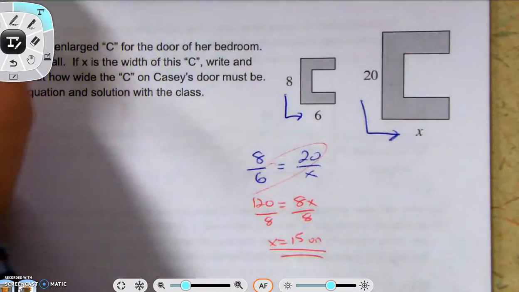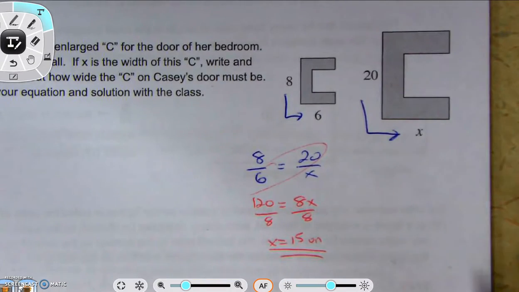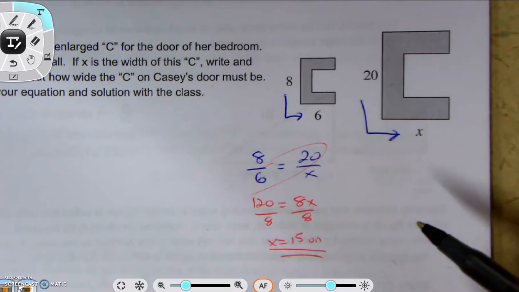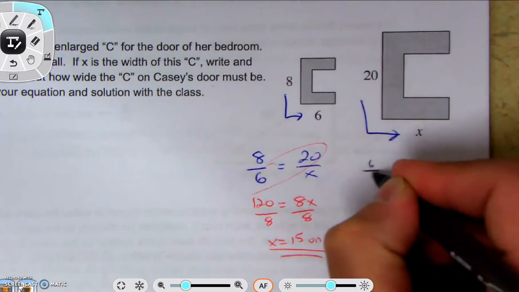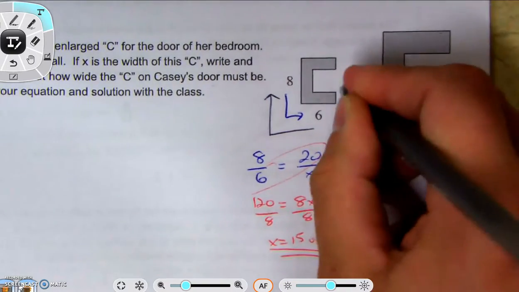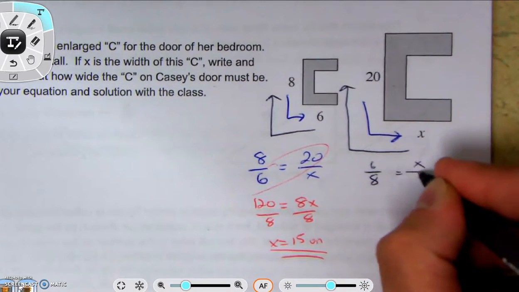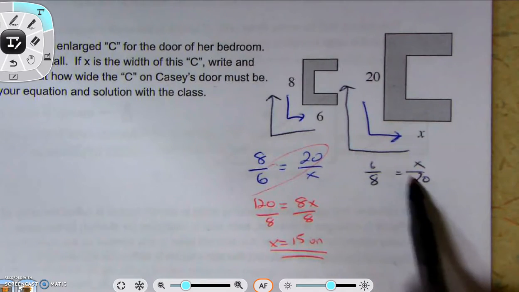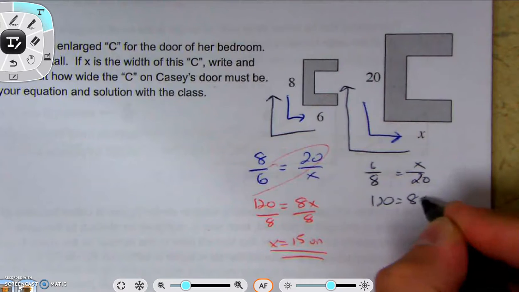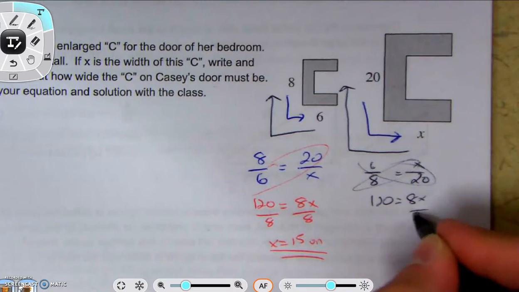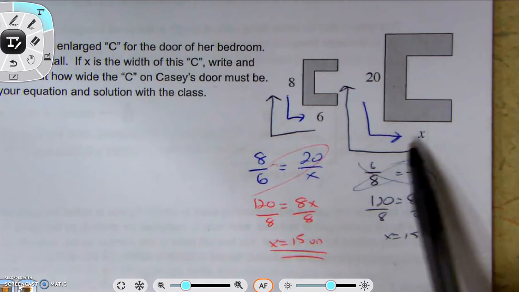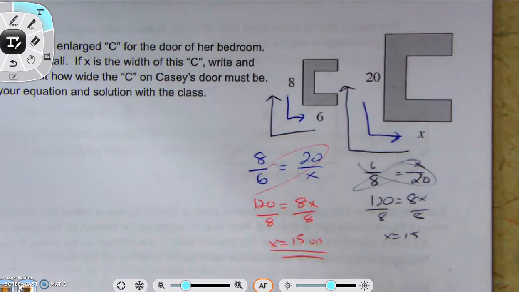Again, that's not the only proportion that I can set up. If I stay consistent on how I set up the first proportion with the second one, we have many, many different options. I could say 6 over 8, so I could go in reverse order, is the same thing as x over 20. If I cross multiply, I still have 20 times 6, so 120. I still have 8 times x, and I would still divide by 8, and x is equal to 15. So we could do that. As long as we stay consistent, it does not matter.